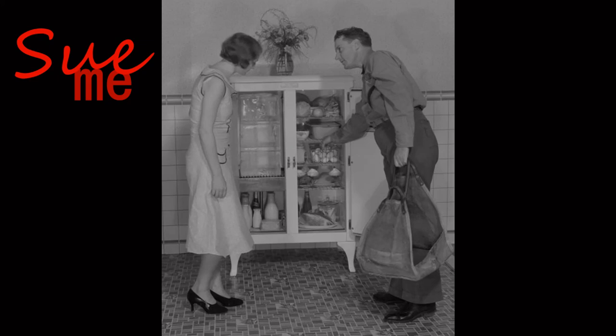The gas models were usually a little clunkier because of the need to accommodate the gas piping. It has two doors. It opened. If those doors were closed, you would look at that and say, oh, look, a white cabinet. The styling was still very much the same as it had been when these pieces were made of wood. Again, they just hadn't caught on yet.